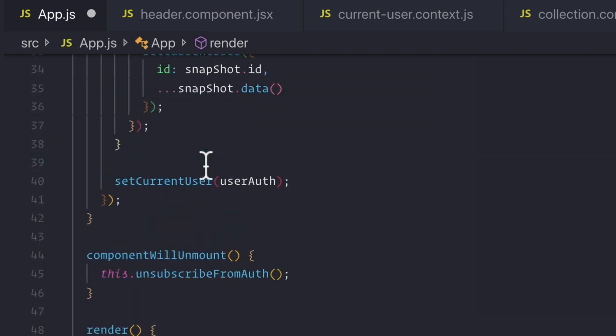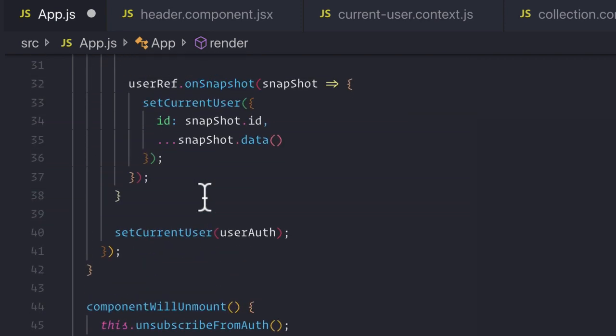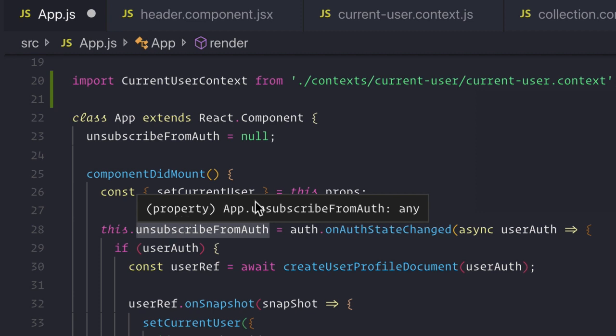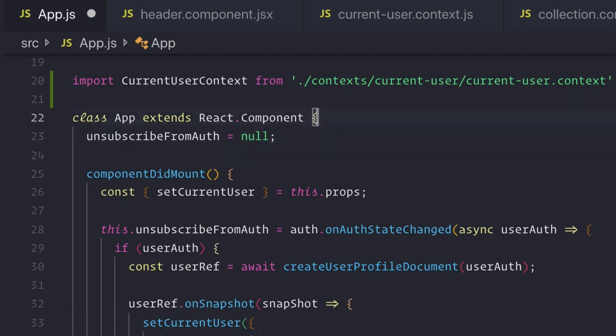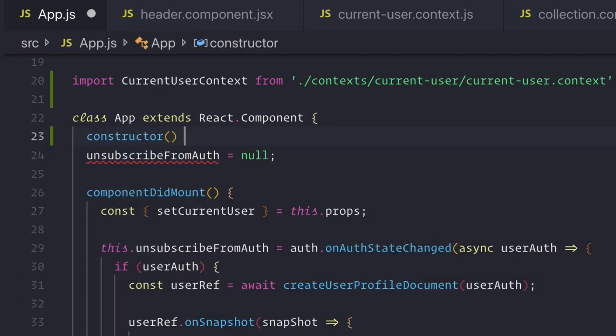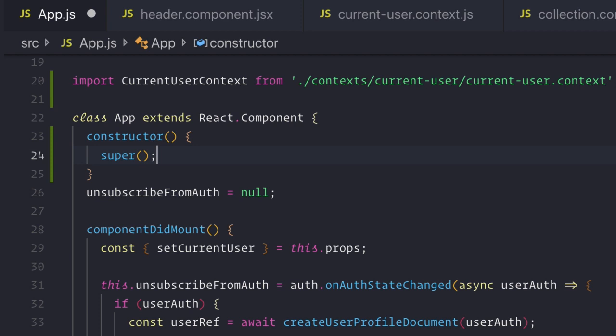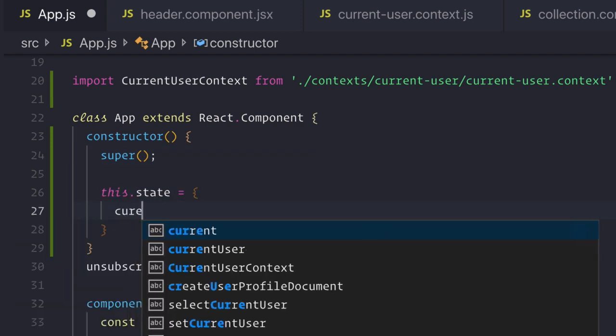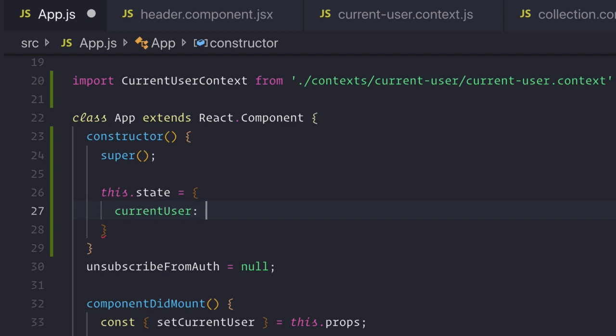So how we're going to do that is we need to now switch over to leveraging our component state, because our component state is going to be the way that we store this current user object. So we're going to make a constructor, call our super, and set this.state equals our currentUser, which starts off as null.